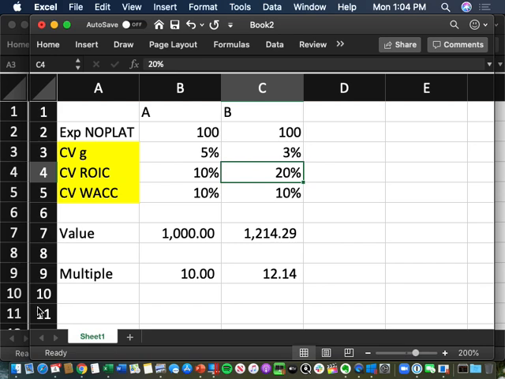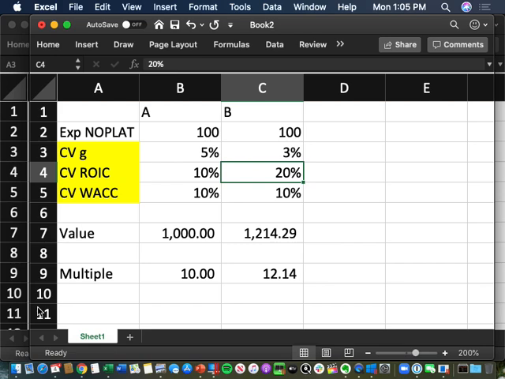NOPLAT is the cash to the debt and the equity holder. Net income is the cash just to the shareholder, okay? NOPLAT drives an ROIC, which is the return to the debt and equity holders. Net income drives an ROE, which is just the income to the equity holder. So I look at the equity contribution for the equity income, as opposed to the cash flow to the debt and equity holders. So NOPLAT, ROIC; net income, ROE. And finally, when I discount this, I discount at WACC, which is the discount rate to the debt and equity holders, versus I discount equity, which is just the cost of equity, to just the equity cash holders.